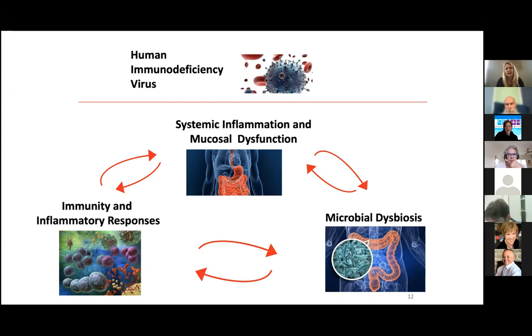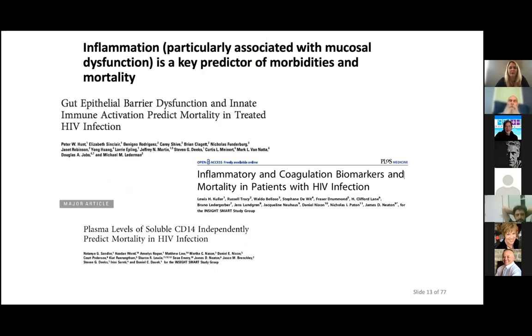So I like to show a slide. This is an overview of how my lab looks at things. I should mention too, Rafik Sekley is actually the lead on RF1 now, and we both look at this very similarly and work together very closely on these things. But it's really this vicious circle where you have inflammation and mucosal dysfunction, microbial dysbiosis, and immunity and inflammatory responses, and they are all intertwined. So we're really trying to tease out how they're intertwined and what the key factors are that maybe we can intervene in to improve health.